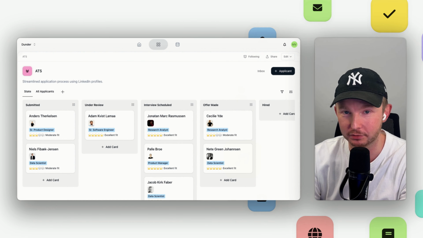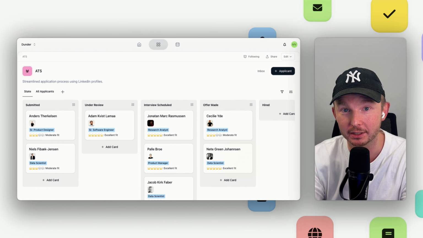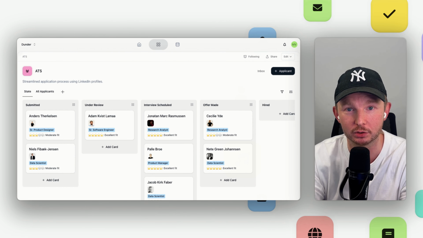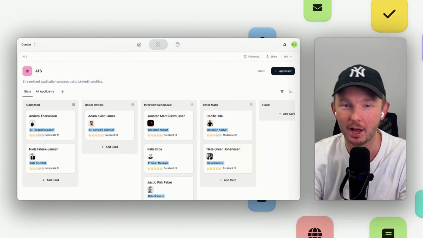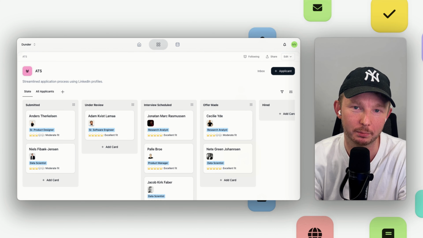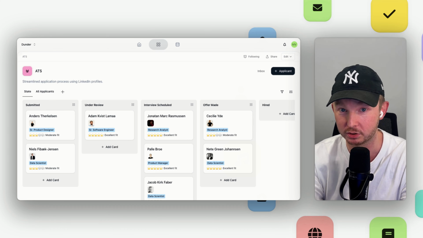I think we all know as founders and as operators how hard it is to find the right people. You start posting to multiple job boards, maybe it's on the hub, maybe it's in your email inbox. So you start losing overview over who's applied and what state they're in. So we solved that with Pebble.